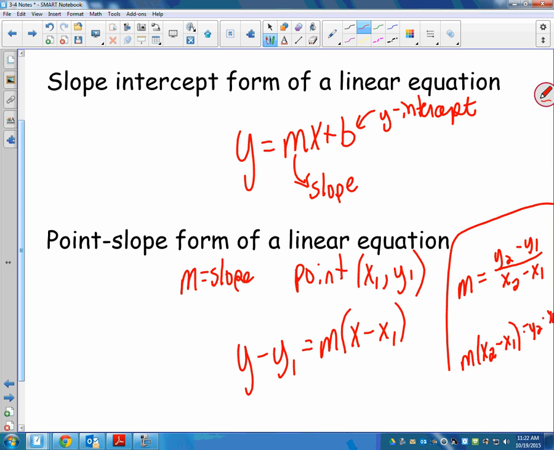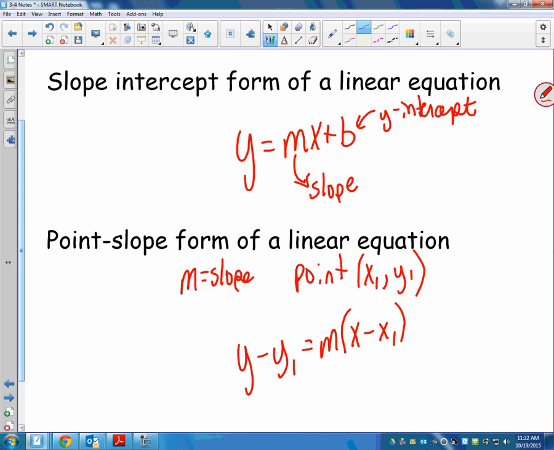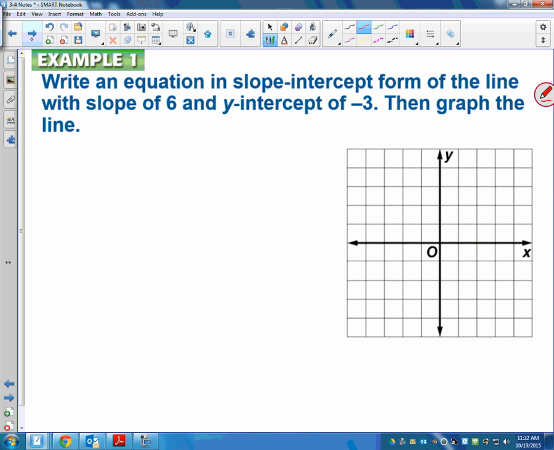There are some people I've been to conferences with that say they don't teach either one of these forms of equation. To write an equation, they just always make their kids use slope-intercept form, and you plug in the point, and you plug in the slope, and then you solve it. I'm not really a big fan of that, but it's kind of a neat way to see where this comes from. That's just your y's over your x's as you multiply it over. Anyway, that's just a side note. Don't stress too much about that. Sometimes I like to just give you extra knowledge, just in case you want to know it.